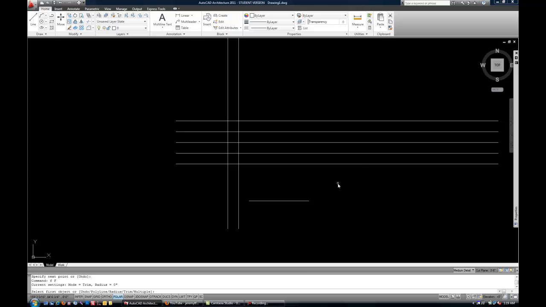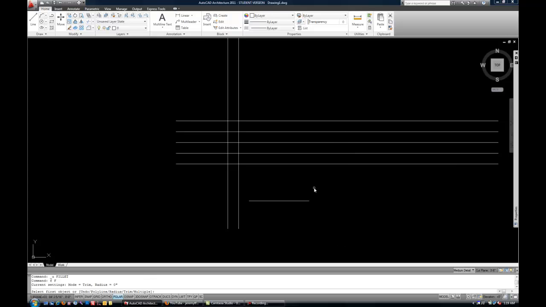So now all I need to do in order to get a clean corner is to select the two lines. And it's going to extend or trim or do whatever it needs to do in order to make that corner happen. So I can select, let's say, this line and this line. And you can see how it extended the horizontal one to make it longer, and it trimmed off the vertical one, meaning make it shorter, at the same time, and gave me a really clean corner. So it's a very fast way to do that.